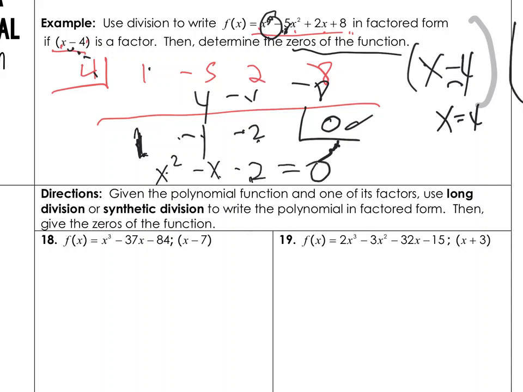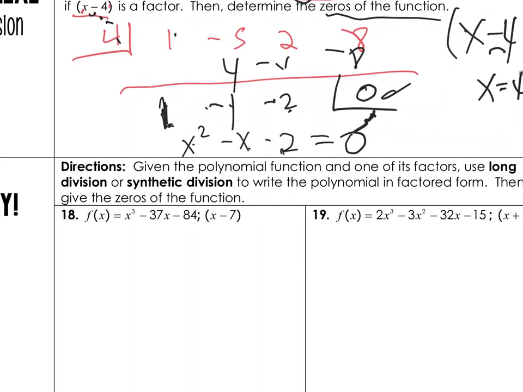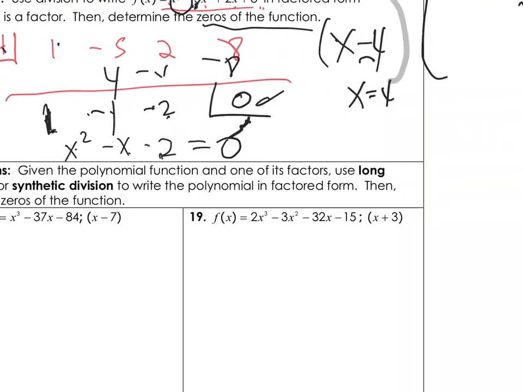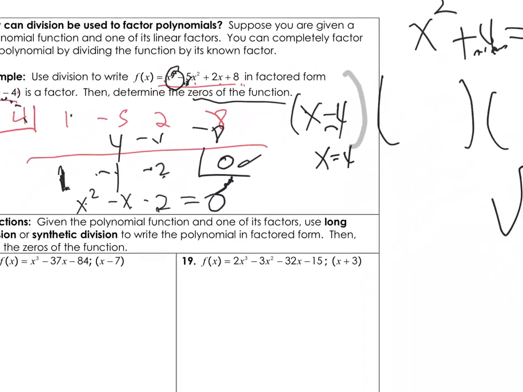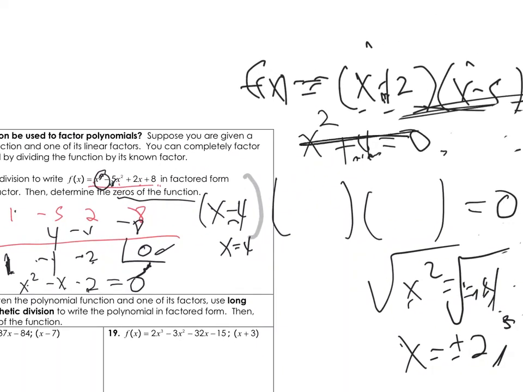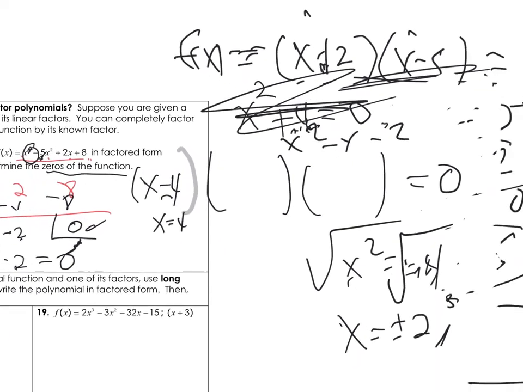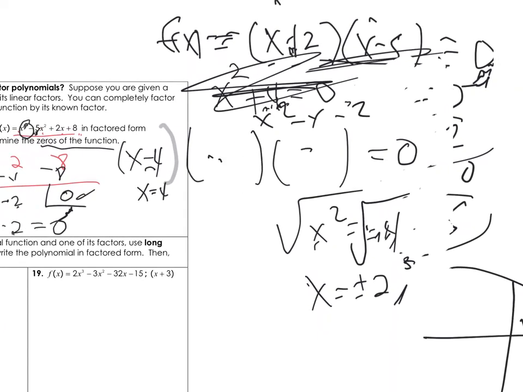Now we could also do more synthetic division if we had more tricks in our hat. But this is easily factored. I'll bet you half of you can factor it right now in your head. What 2 things can I use that'll give me x squared? I'm going to write it up here. I want x squared minus x minus 2. How can I factor that and fill these 2? Negative 2 and positive 1. I think I agree. X minus 2, x plus 1.